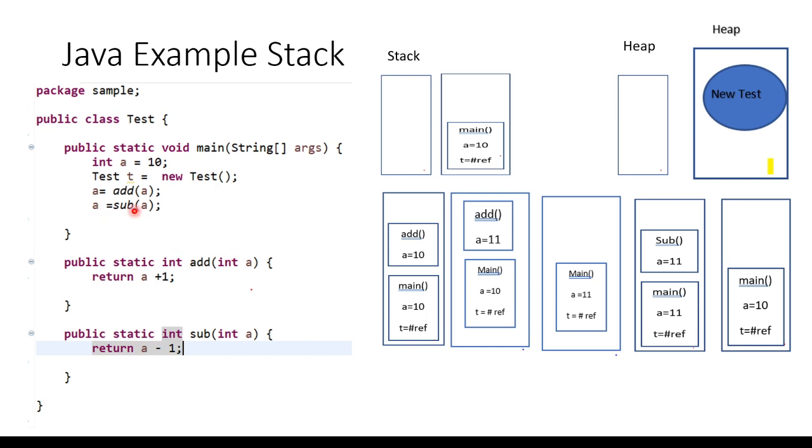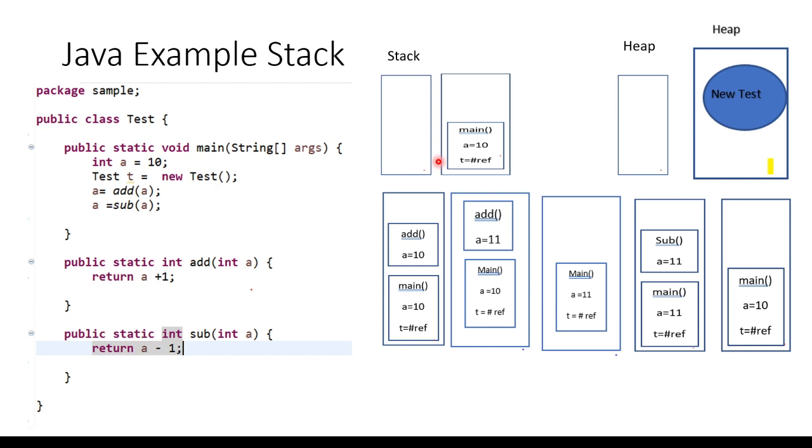Now after completion of this A is equal to line, our whole program has been executed, right? So after completion of this program, this main method will also be completed. So the main block will also be deleted. So once the whole program is executed, again it will be an empty stack like this, right? So again when we execute the same method or same class, it will follow the same process like this. So this is how the objects in heap memory or the variables in the stack memory will be stored.